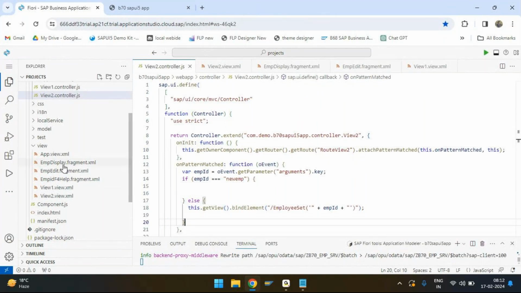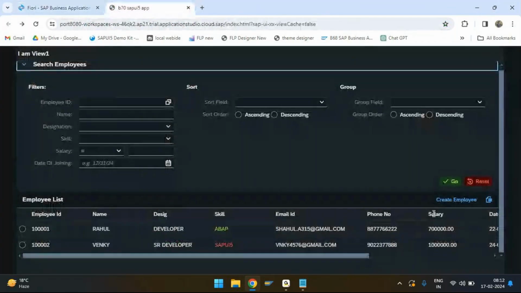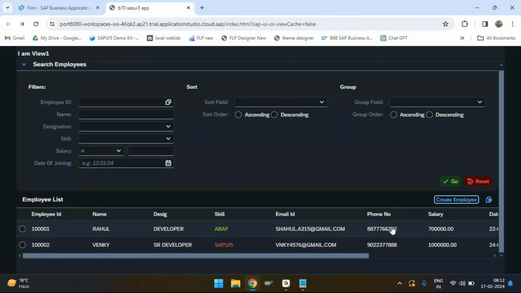From the view one controller, there are two options for us. The end user can click on create employee, and then he will come to view two. When you press a row, then also he will come to view two. This is very clear for us.